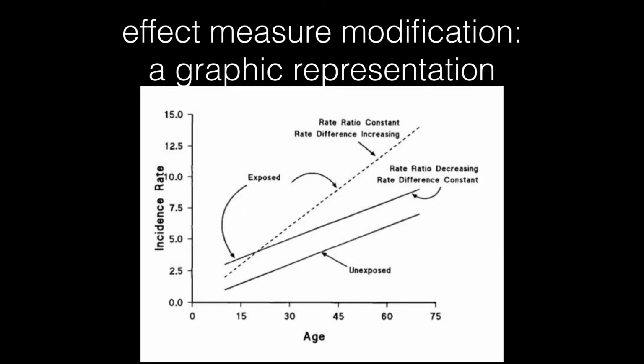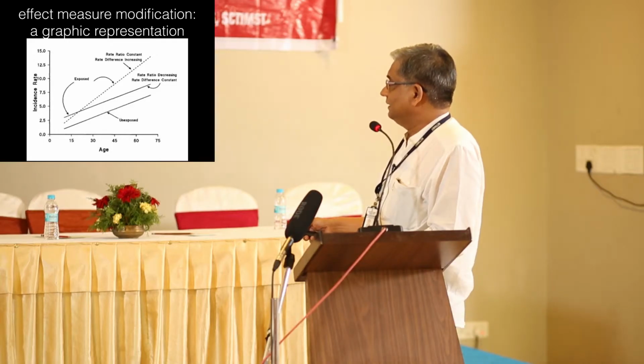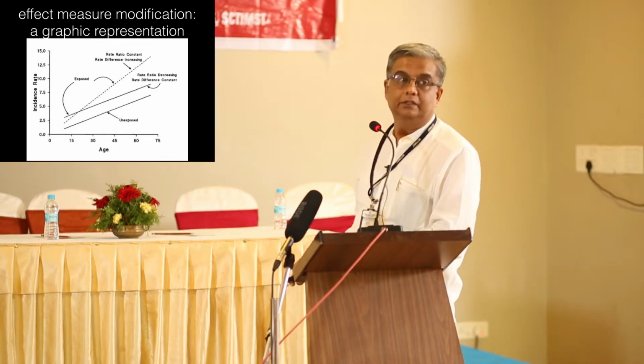So, this lower line represents the level of the effect in the unexposed people. It can be anything. You can look at the utilization rate among the poor versus the rich, or rather, now the one axis is age. So, you can say this is male and this is female, or vice versa. There is a difference between the two sexes, but this difference is the same across all age groups. So, if you look at the difference measure, there is no effect modification by age, because the difference is the same across all age groups.